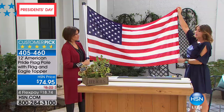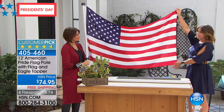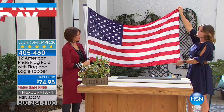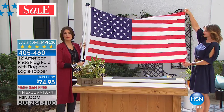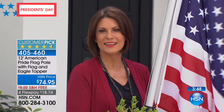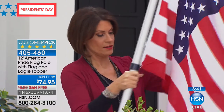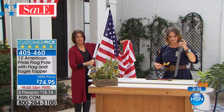The flag itself — we're going on two years now. The pole is aircraft-quality aluminum, it's never going to rust, really easy to install. You don't have to wait for anybody. No wheelbarrows, no concrete. It's as simple as using a hammer or your foot. This is so simple, so easy, so beautiful — and so important as Americans to show a visible sign of our patriotism. With this quality, with the flag and the eagle on top of the flagpole, it is spectacular.